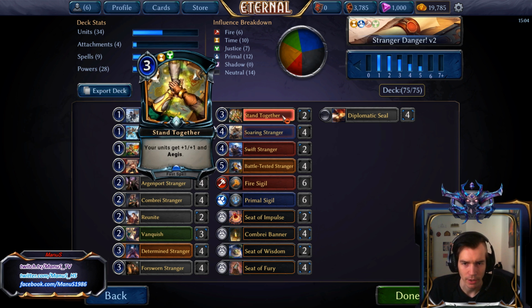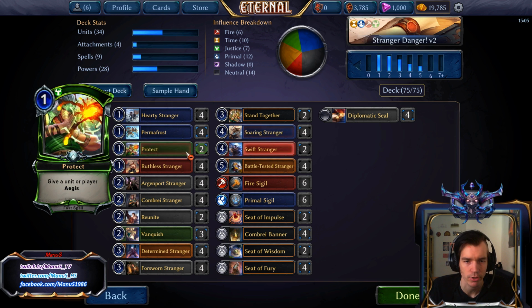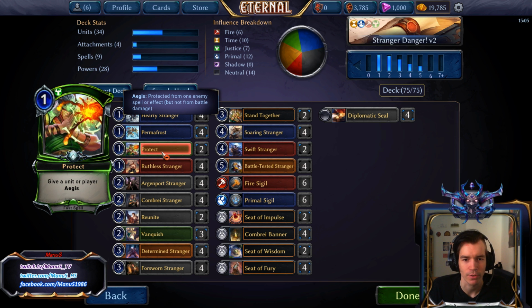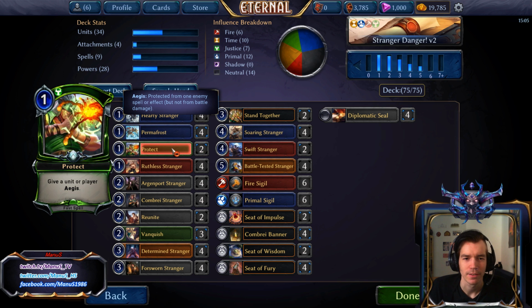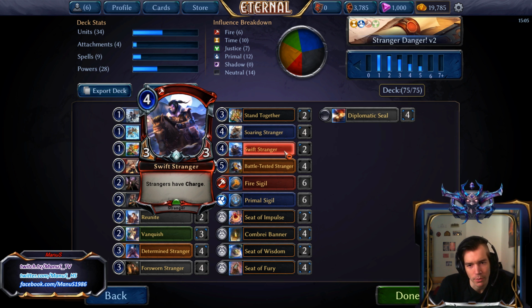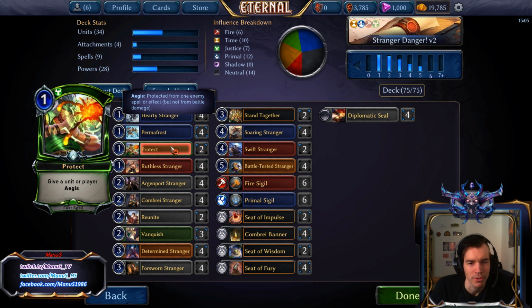Then we have 2 Protect and 2 Stand Together. Protect is cheaper and more efficient at what it does. It allows us to protect our key strangers from blowouts, like our Soaring stranger, so that the opponent cannot kill it mid-combat and then block our smaller strangers for free with their ground guys that we expected to fly over. Or just protect our key buff strangers from removal and silences, or even just keep our best guy around after a sweeper, say our Swift stranger, to live through a sweeper and then just drop a battle-tested stranger the next turn and hit the opponent for 9 to win the game and stuff like that.